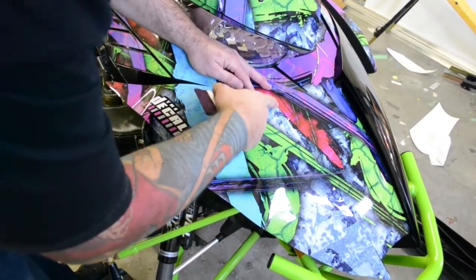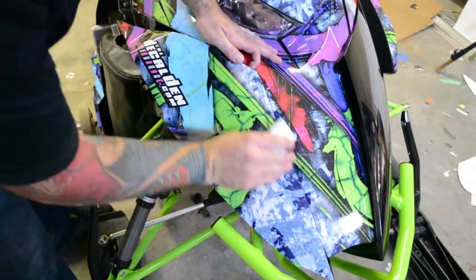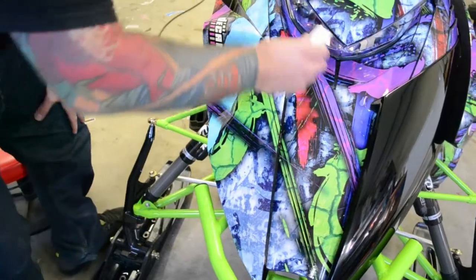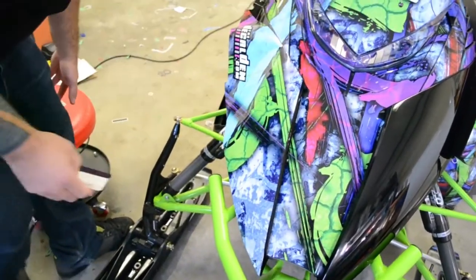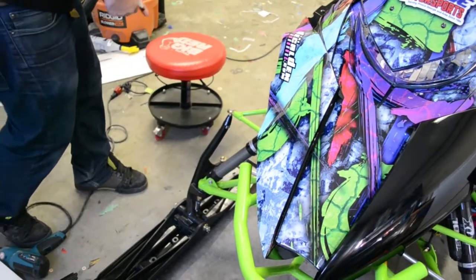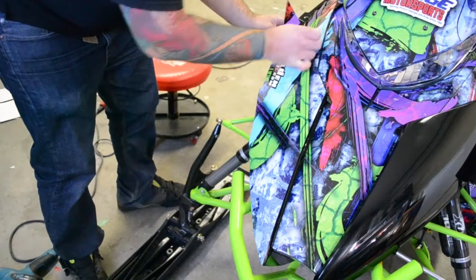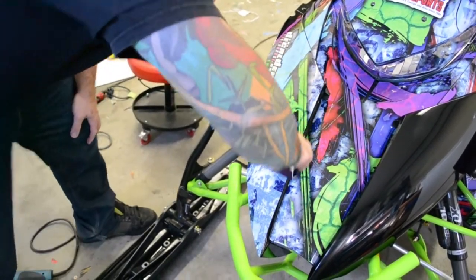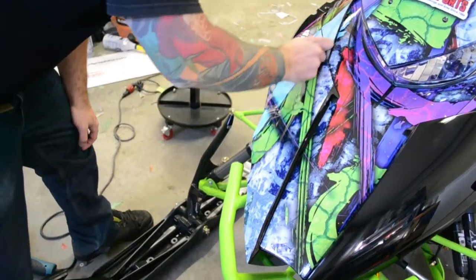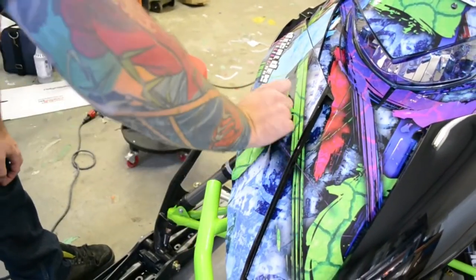Okay, so we're lined up on the corner and down this long edge. So I'm going to start by squeegeeing out the application fluid here to tack this long side. And if you want to help your squeegee glide a little bit better, you can give a shot of application fluid on the edge of the squeegee.